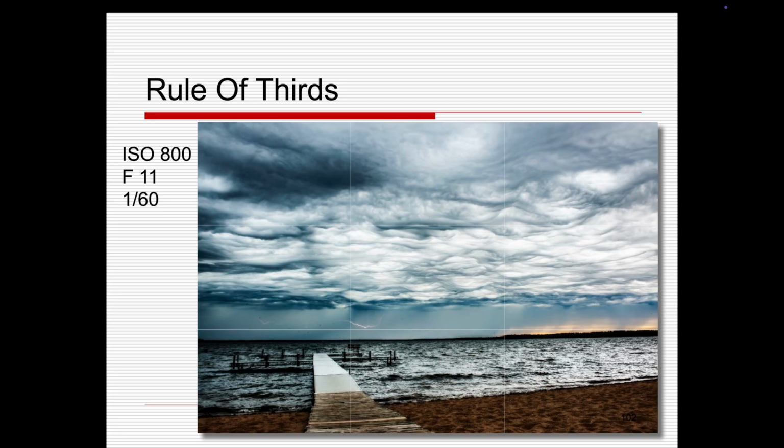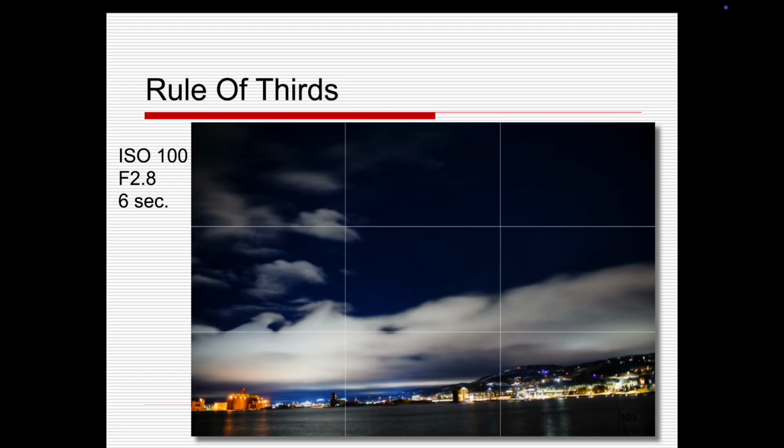Another example of the rule of thirds. Notice the horizon line is very low in this shot, very close to the third grid. The leading line leading us out into here is the dock, and then that just gives us this big sky, and we can see lightning and rain pouring off into the distance. And it looks like it was a powerful storm, but the good thing is we had the beach to ourselves.